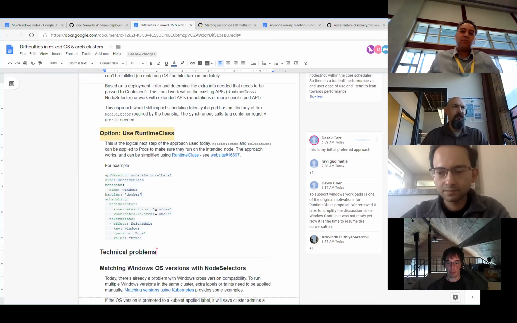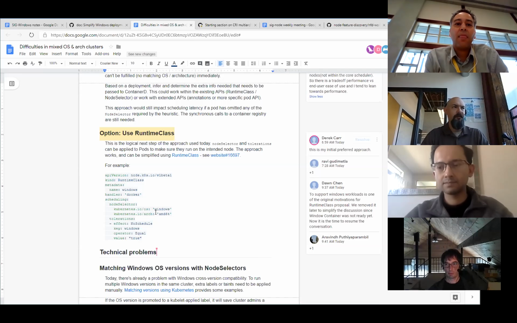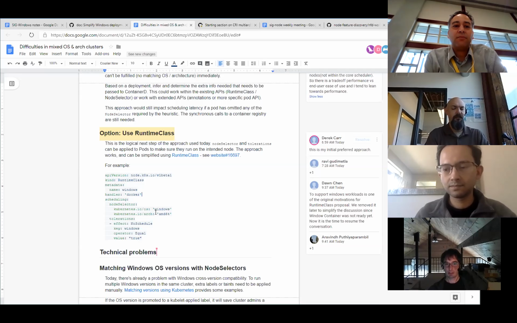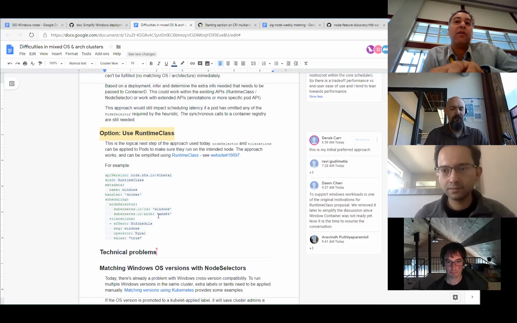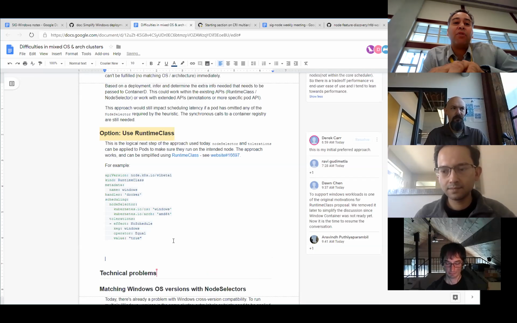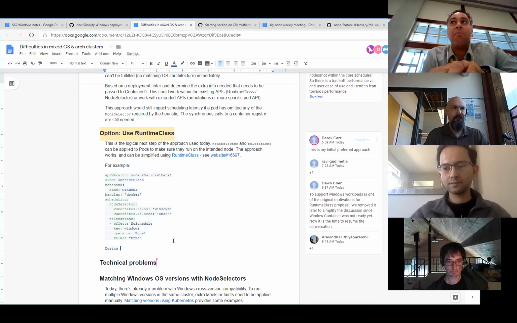So the problem comes when you go to deploy a new Windows version. You basically have to update these runtime classes, and it's going to change the behavior of where things run. And if you're not adding new runtime classes as you do that, then you're in a situation where you're going to change the behavior of how things are getting deployed and then hope nothing breaks. No, I agree that you should create new runtime classes when new OSs are introduced, right? So I do agree with that. I'm just saying that in a production environment, it's unlikely to have multiple Windows OS versions as their nodes.